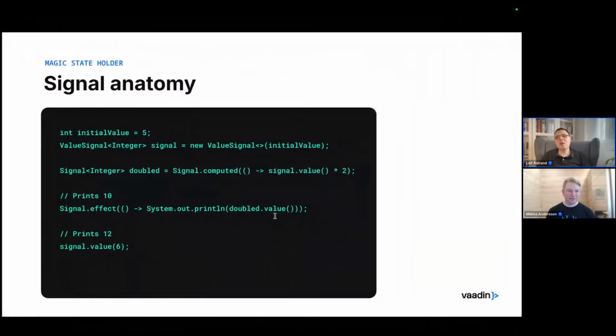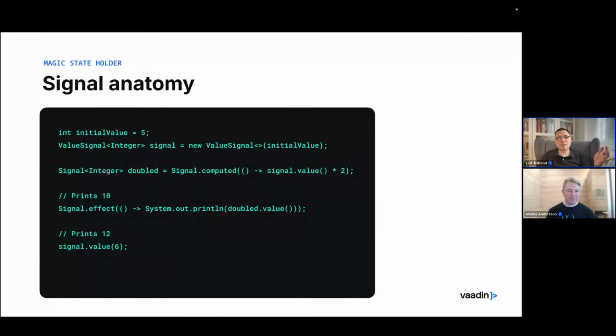At the same time, we do also have signals in the Hilla framework. And in that case, the whole point is that from a Hilla endpoint, you can return exactly the same kind of signal as these. Currently not, but we will update them to use the same types. And then you will be able to share state between multiple Hilla users, or even between a Hilla user and a Flow user through that signal, and it would just automatically work.